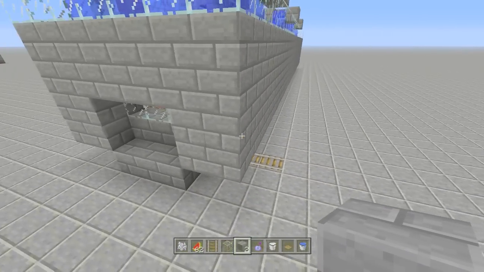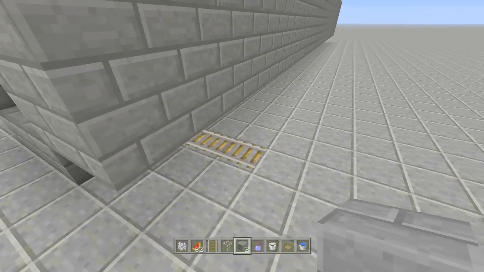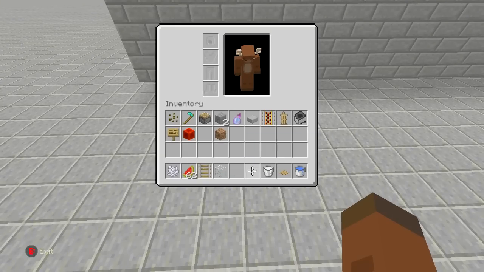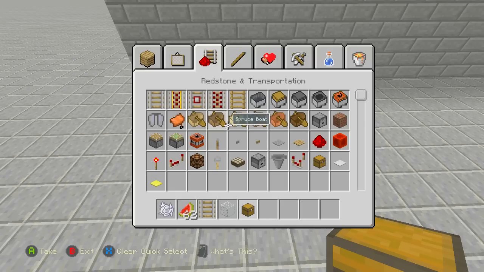So now that we got our whole case in, and I also put a little glass thing here, I like to see inside of it sometimes, but you don't have to do that. Now we have the case down. We're going to build our little collection bay as well. It's a very simple collection bay, just hoppers and some chests. So we're going to take out some chests, and we're also going to need some hoppers, and our powered rails once again.